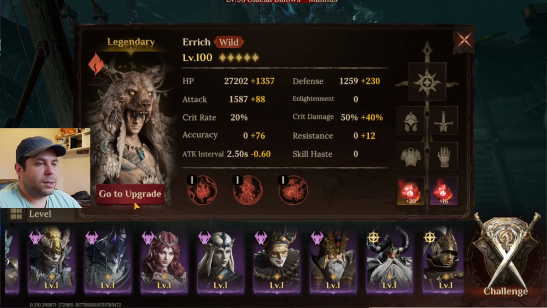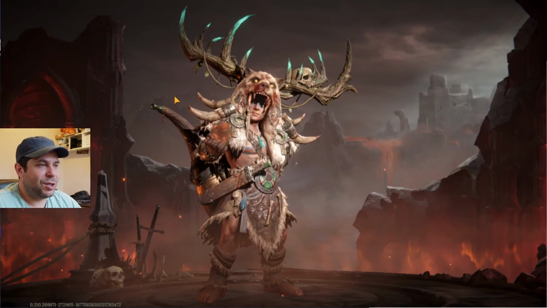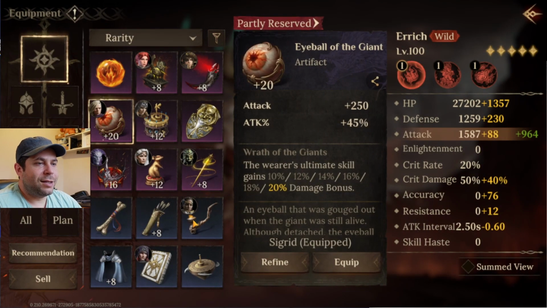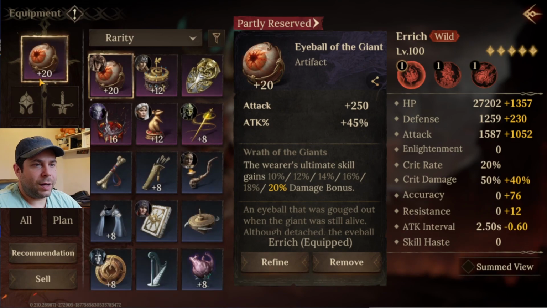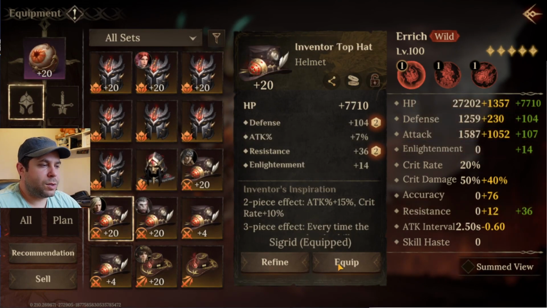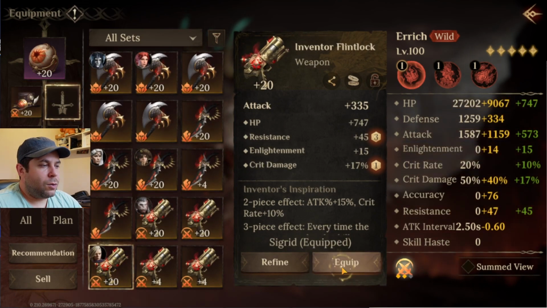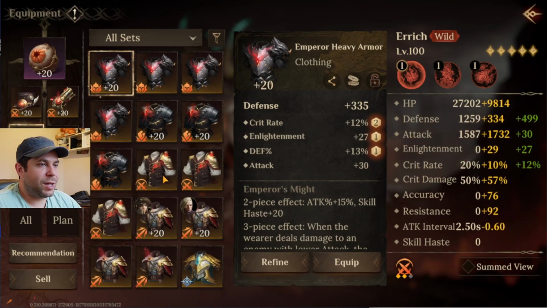Now Eric is going to get everything that Sigrid has. He's going to steal everything she has. So we're going to start with the artifact. Very decent artifact, by the way. So what else is Sigrid having? Having this one. Also this gun, a very strange gun.